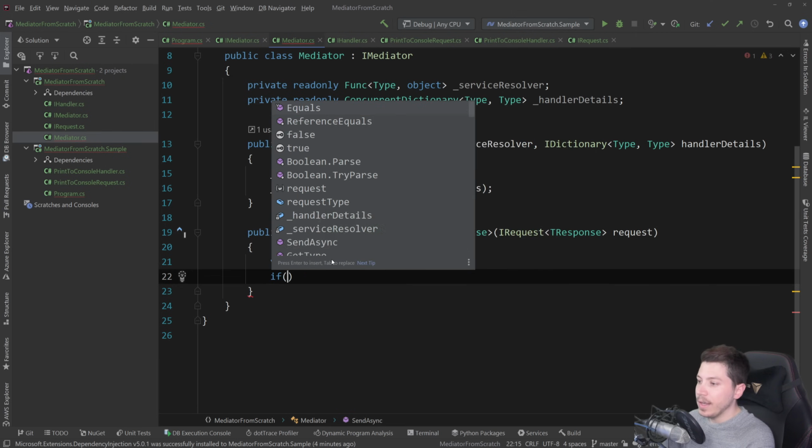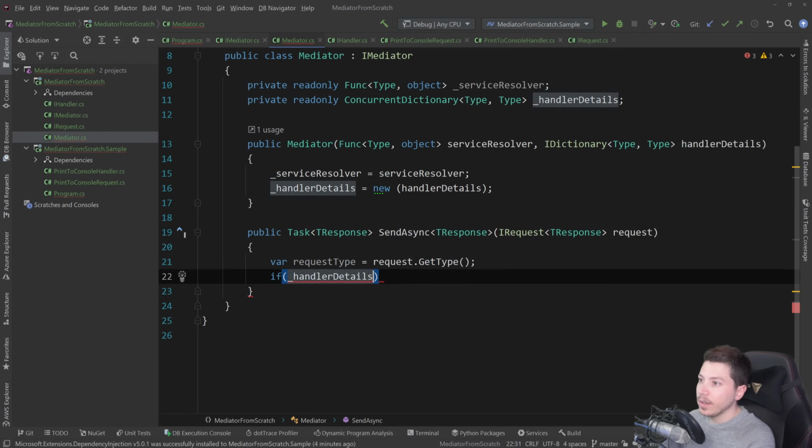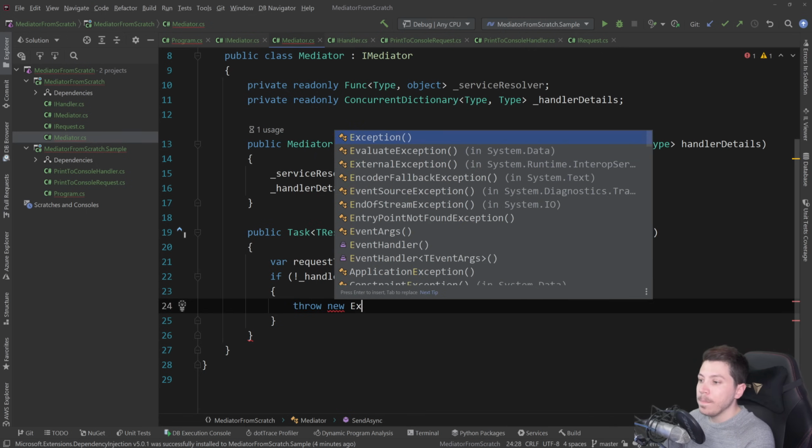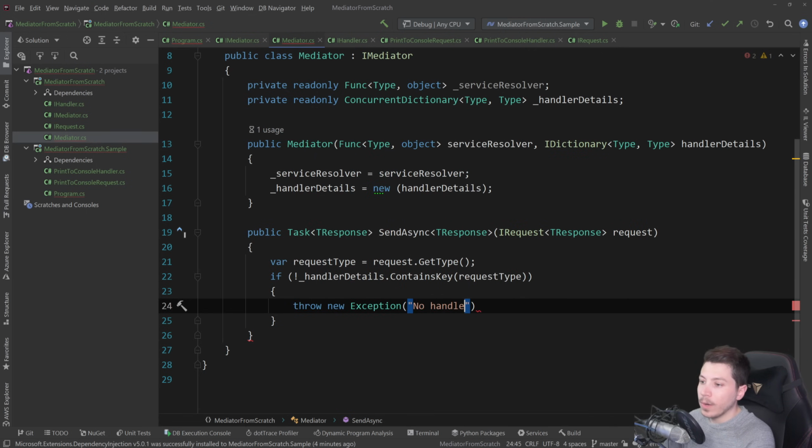Okay, and then if handler details doesn't contain the key for that specific type, meaning there is actually no handler for that and we cannot handle it, then throw new Exception, no handler to handle request of type, and then we provide the type name. So this goes here.